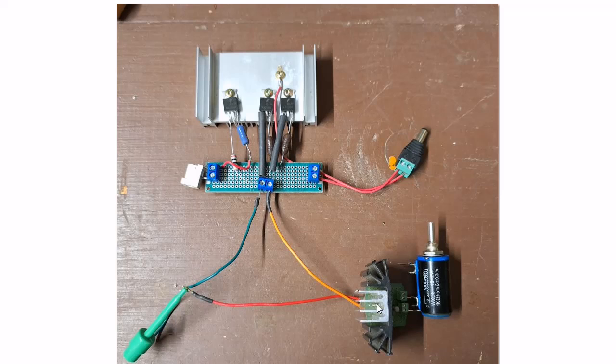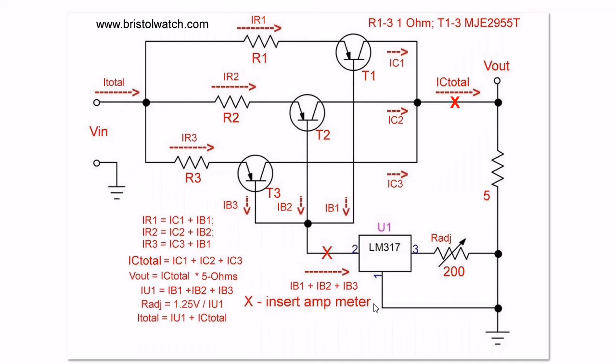Here's the LM317 current sink. Here is the schematic. It isn't radically different from the other one. I have all three transistor collectors tied together. All three base circuits of the transistor tie together. All three collector outputs tie together. They go through an amp meter, which is what the X is all about, to a 5 ohm load. All the base currents join and go through the LM317 adjustable sink circuit. And the current up here divides between the three resistors. The resistors have the collector current plus the base current and so forth.